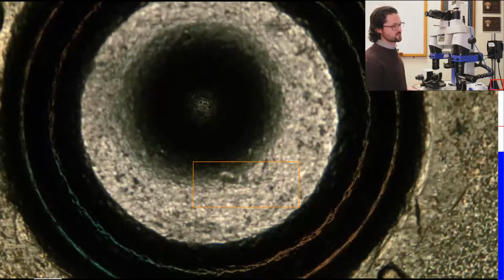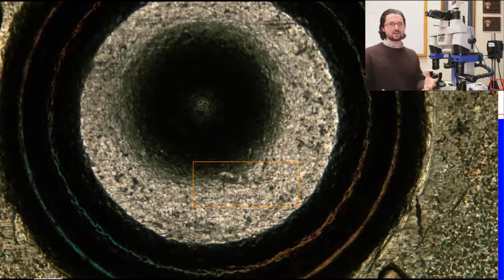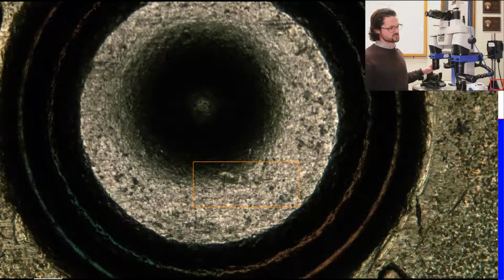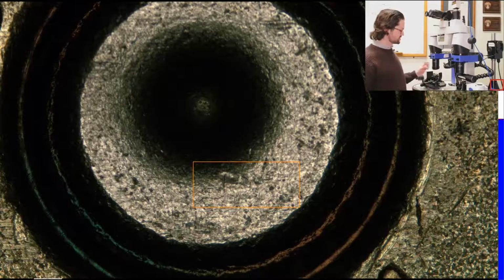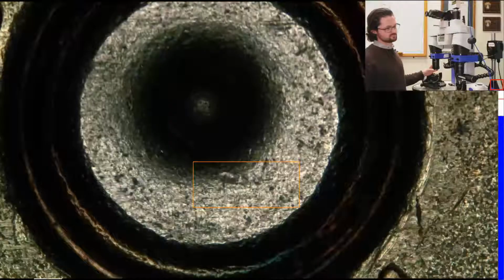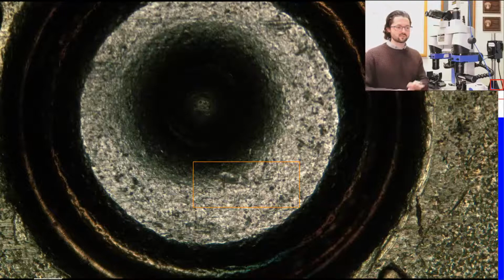Just a quick note on operation. The way the coaxial system works for anybody who's working on it or has one, it's got that quarter wave plate. Essentially for operation, what you would do is you just rotate this quarter wave plate to its brightest position. And then you're getting that non-reflective, really the coaxial illumination.